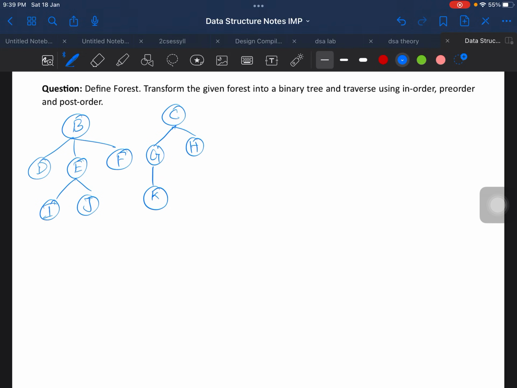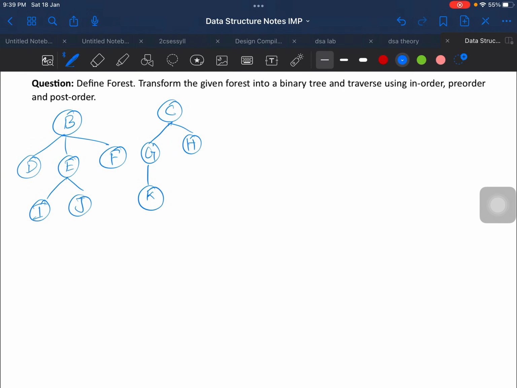If we are talking about a binary tree, every node might have at most two children. So a maximum of two children are possible in a binary tree. But here in this first component we have three children for this B. So definitely this is not a binary tree.